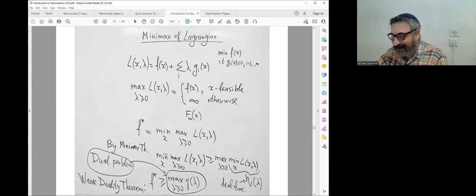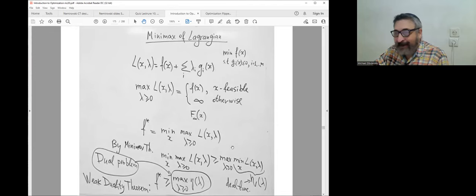So this is an ideal penalty. And minimizing it in x, we get the optimal objective value. But if we change the order to get a better, smoother minimization, then by the minimax theorem we get that. We first minimize the Lagrangian in x and get the so-called dual objective function, and then we maximize it in lambda, and get some value which is less or equal than min max. And this is the solution of the dual problem, which is a lower bound for our primal solution. Any question, any comment here? Okay. Then we continue.